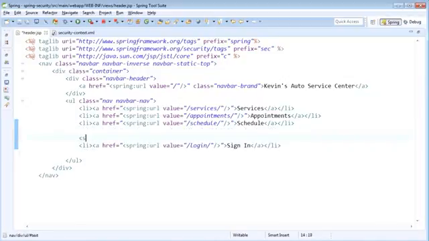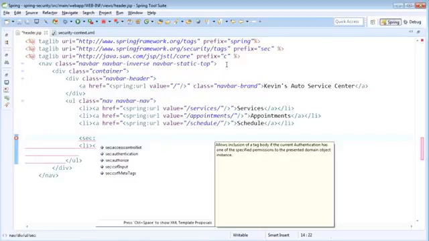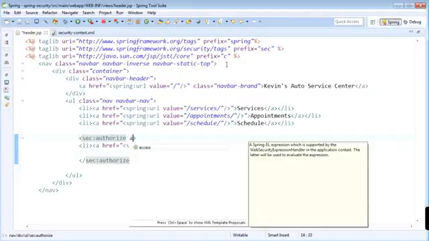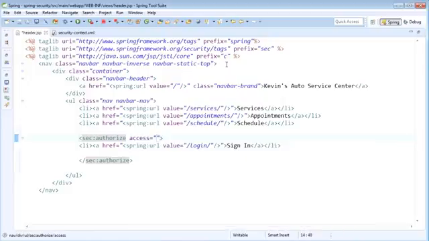Now we're going to use one of our Spring Security tags, and that is the authorize tag. This tag would be used to wrap content. So we would put something like this in the body of the tag, and then we use an access attribute. Within here, we can enter some for role or some for expression. In our case, we want to use the authenticated expression. And this is just a simple way to use expression language to say, make sure this individual is authenticated within the application.